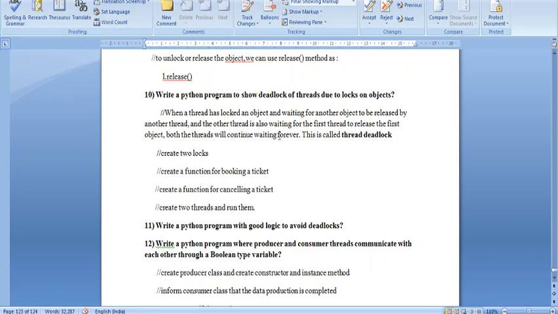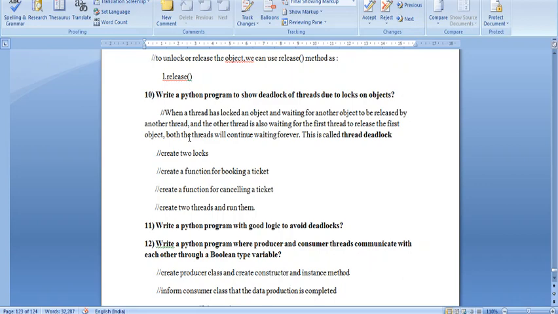There are two objects. One object is waiting for one thread, another object is also waiting for the second thread. The first object is waiting for the second thread, the second object is also waiting for the first thread. If this arises, deadlock arises. That's a deadlock. That is nothing but thread locking, because even if we synchronize the threads, there is a possibility of other problems called deadlock here.